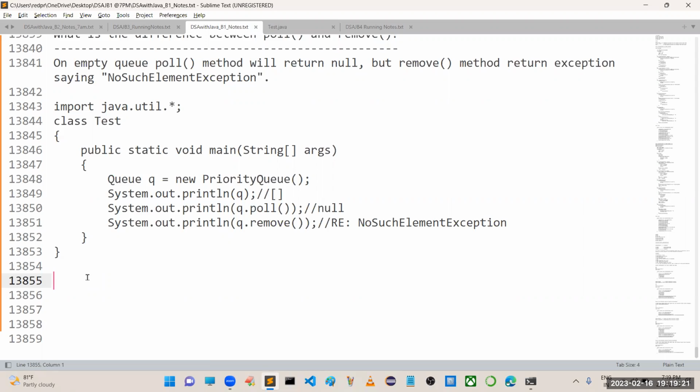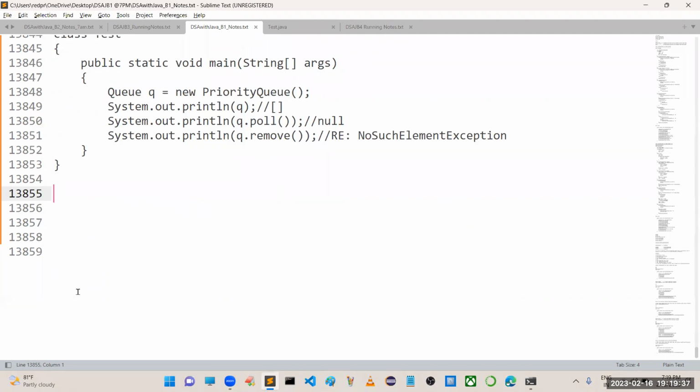Do you have any doubts up to this? Clear?